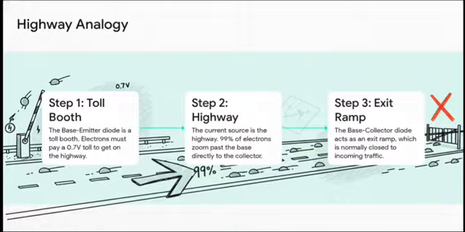The base region itself is physically super thin. So once those electrons pay up, something like 99% of them don't even bother stopping at the base exit. Nope. They get totally swept up by the big voltage at the collector and just zoom right past down the main highway. That is our ghost connection in action. And the base collector junction? For now, just think of it as an exit ramp that's closed to any incoming traffic. And that right there is the key to the whole thing.